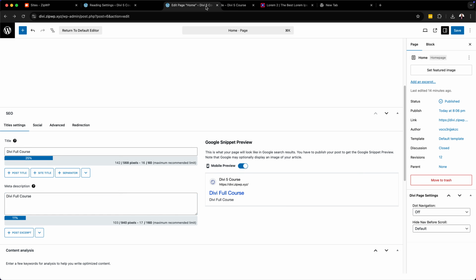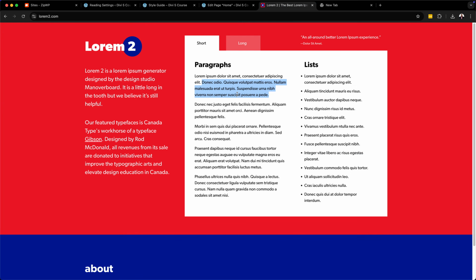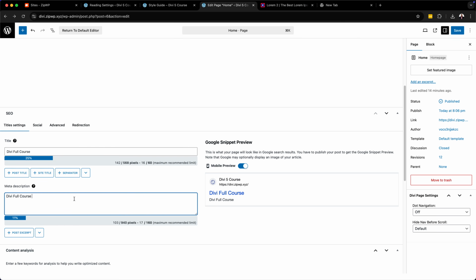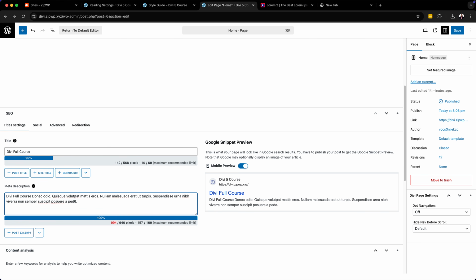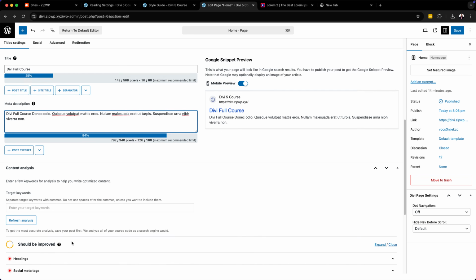But you know what? I don't have the strength to keep typing, so I'm just going to copy a bunch of text here. I know this is not best practices or how it's supposed to be done, but you can see now that I've gone past, so let's remove a bit of this text. You want to make sure that each and every page has a description, a meta description, and also the title. It's very, very important that you do that.